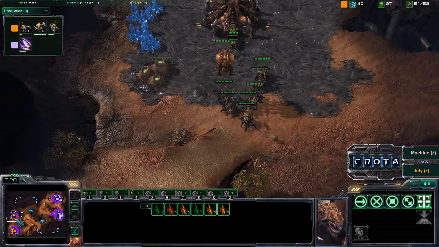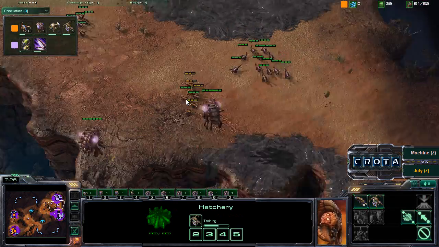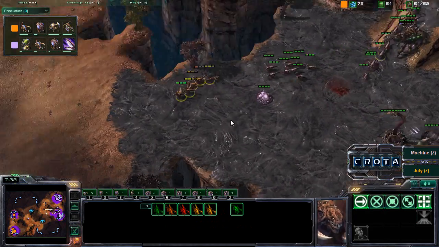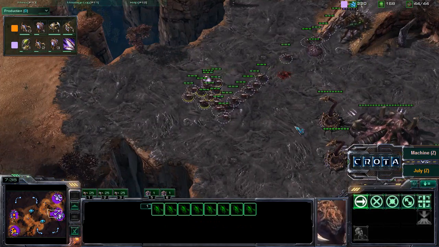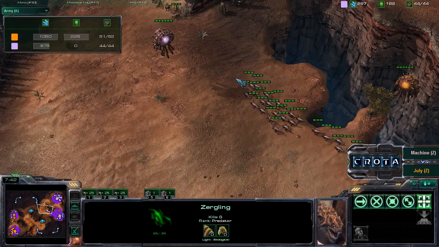More Roaches and Zerglings are still being trained. There is still no Queen over here, as it is currently being trained up at that hatchery, as the Zergling now tries to run back down this ramp and run away. So those Zerglings were able to perhaps get a little bit of micro and force Machine to train up an even larger army of Zerglings.